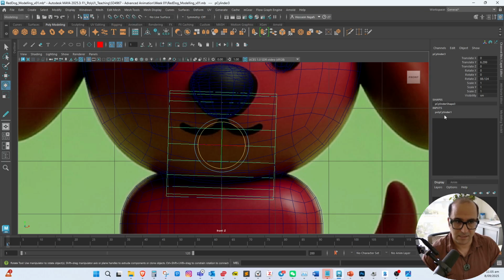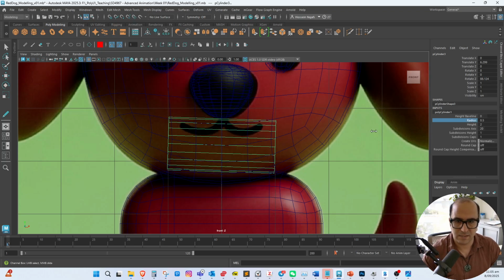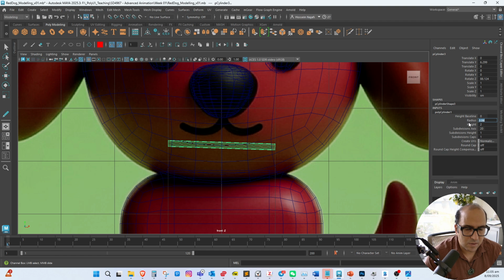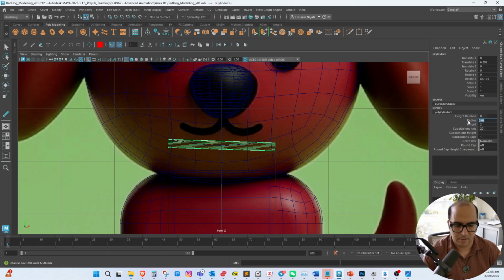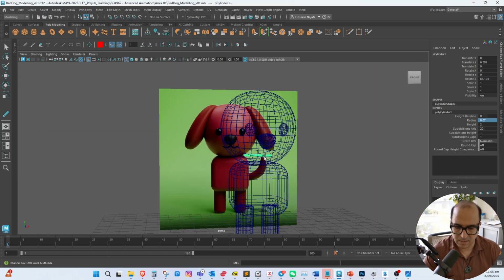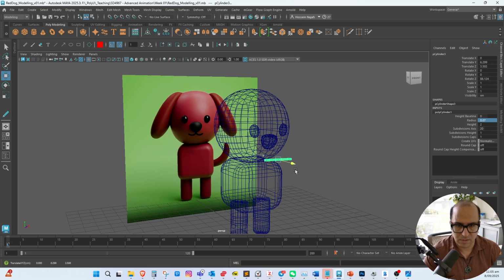Inside the history, you have this radius, which you can change on your cylinder, 6, or more, 8, 7. I don't need so much detail on this side. If I bring the cylinder out, you will see what I mean.